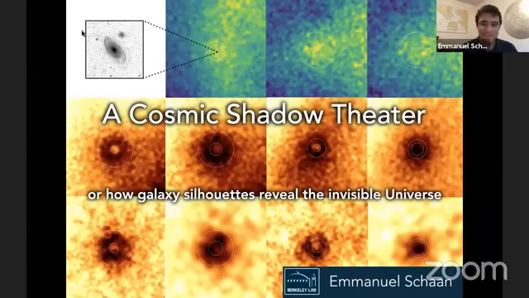You can think of it as a shadow theater where galaxies would be the protagonists. You can also think of it as a watermark on a bill or a banknote. And when you put that banknote in front of a light, what was invisible is now revealed. And indeed, through these shadows that I'll discuss tonight, a lot of the properties of this gas are revealed. So where is the gas, how much of it there is, but also how hot it is and whether or not it's moving. And for these reasons, these shadow images actually have a lot of important consequences in astrophysics.